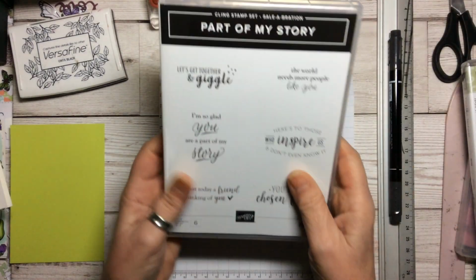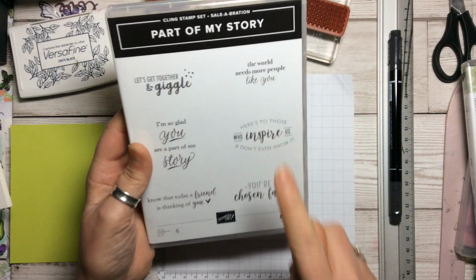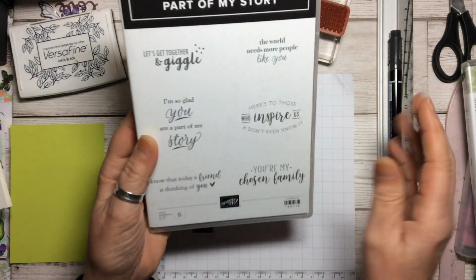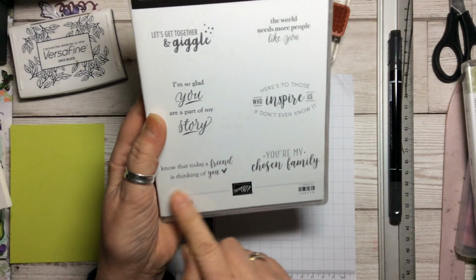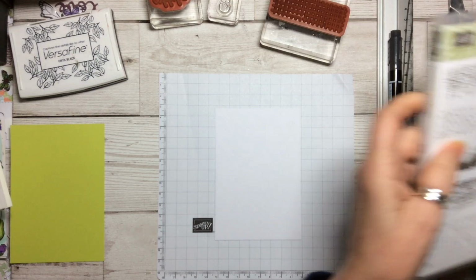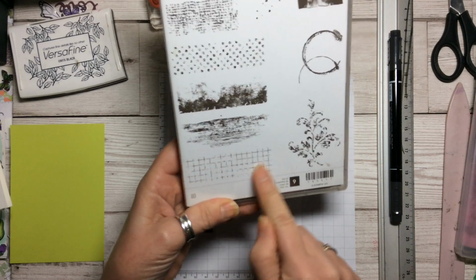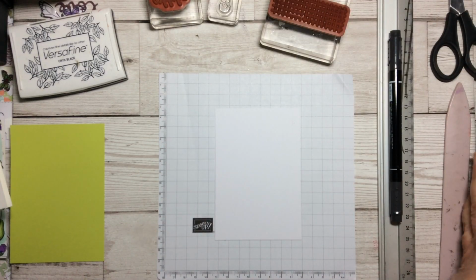We're using a free Sale-a-bration stamp set, which has 6 sentiments, which are just great fun. Let's get together and giggle. You're my chosen family. Know that today a friend is thinking of you. The world needs more people like you. Just really lovely sentiments. And then we're using a good old favourite, Timeless Textures, and we're using this little grid at the bottom, and that's what we're going to work with.